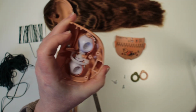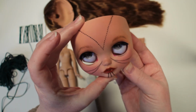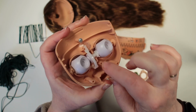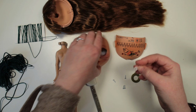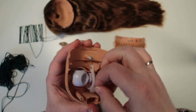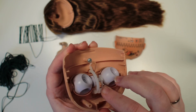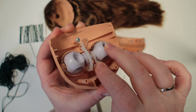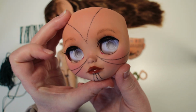Always double check your mechanism as you go, making sure it still works at each point before you progress. Now, without the T-bar reinstalled, the eyes have no stopping point, so they're just going to swivel freely. So we put back in the T-bar, and I'll show you another modification here, but you can see how it works. These little notches on the right actually hit the T-bar and prevent the eyes from just rolling past.